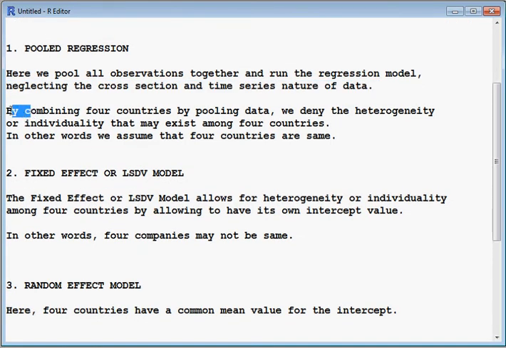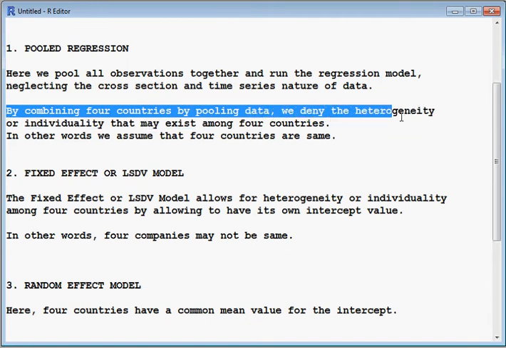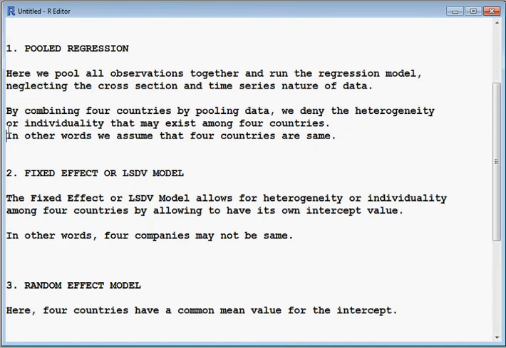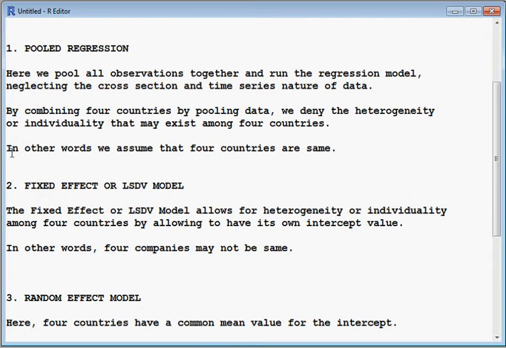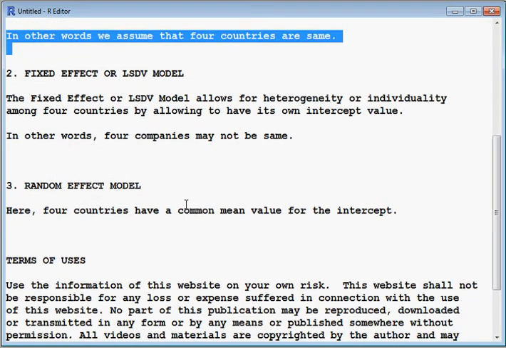By combining four countries by pooling data, we deny the heterogeneity or individuality that may exist among the four countries. In other words, we assume that the four countries are the same, and that is why I have run this pooled OLS regression model.